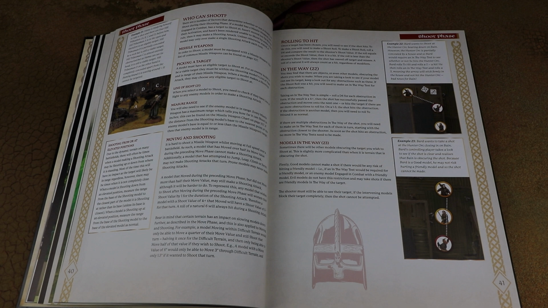Now, in the previous edition of the game, based on what was in the way, there were different values to check against. In practice, that became a bit cumbersome if your arrow is passing a small plant, and then a tree, and then a wall, and then your target. Each of those would have different values you'd have to roll to represent the arrow getting past that. In the new edition of the game, it's really easy.